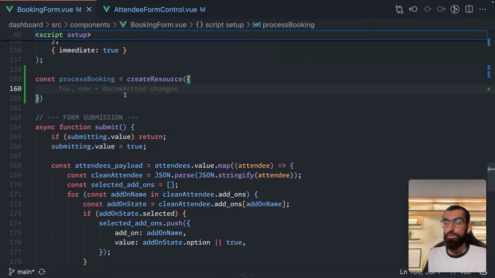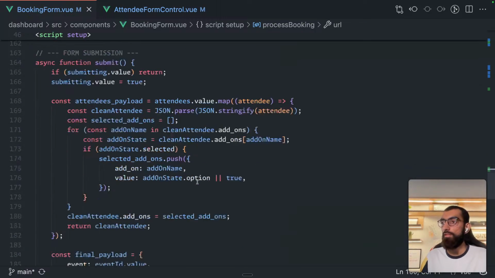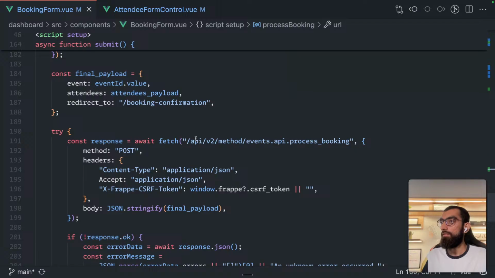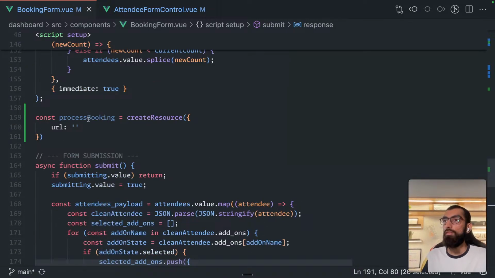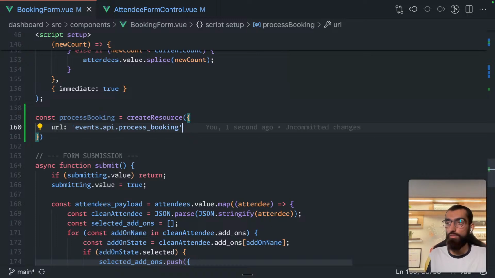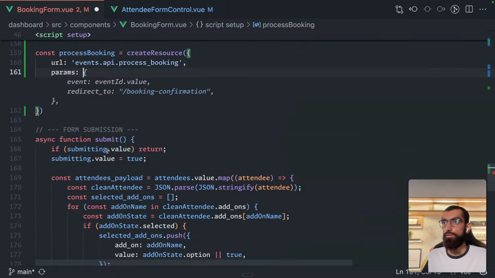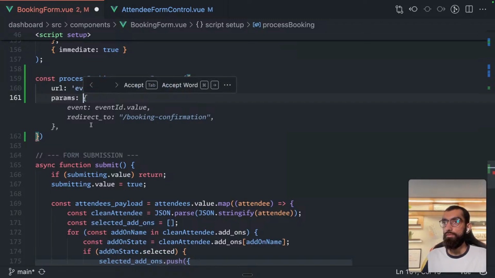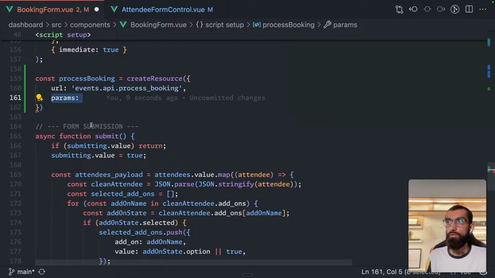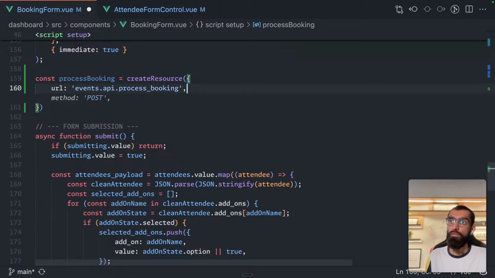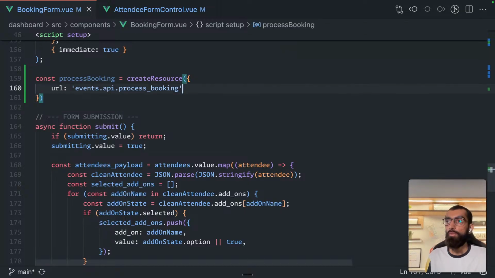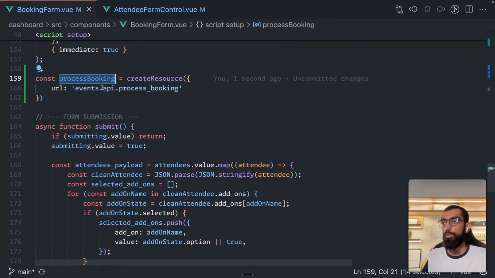So create resource URL is this thing here, right? And then params is, I think we don't need params here because it's a post request.